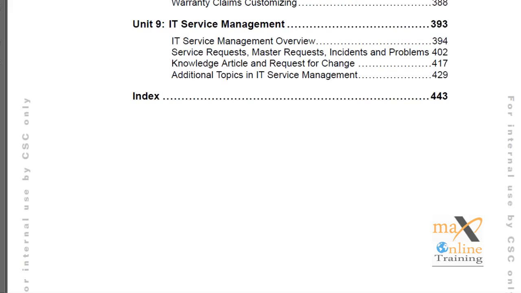So we are going to see the IC environment, how to set it up, and what kind of changes can be done to set up this interaction center environment. If you have any queries or want any information in this regard, just let me know.